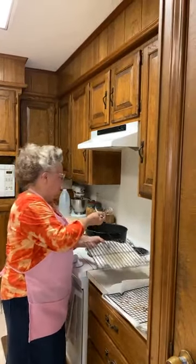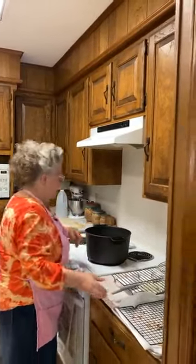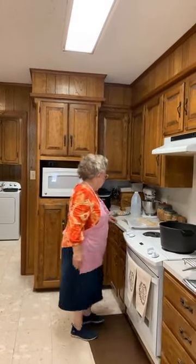Now, I've been frying 3 and 4 at a time. I could have put more in here. I think one time I fried 5. But it depends on the boiler that you are frying them in. You do not want to overcrowd them. Right. Because they'll stick to each other and then part of it won't be brown and the rest of it will be. So that's important.